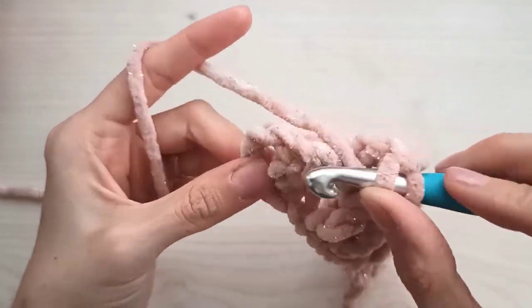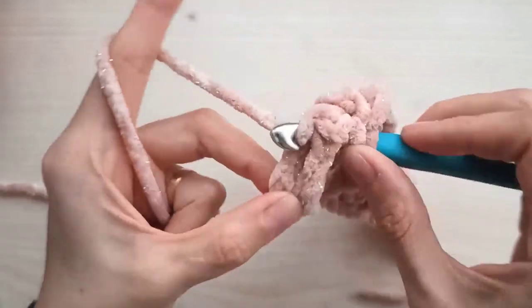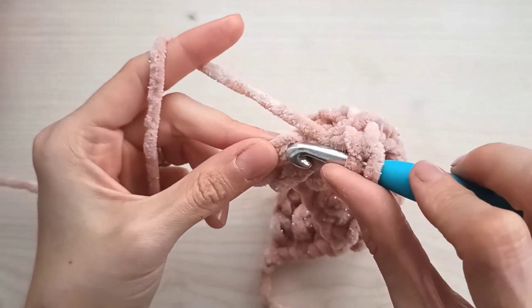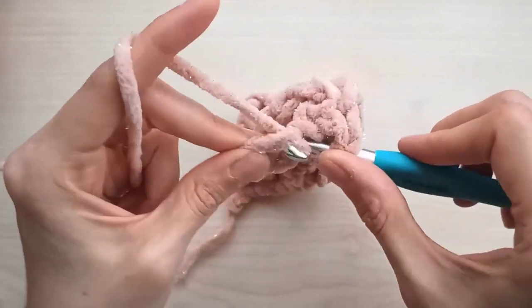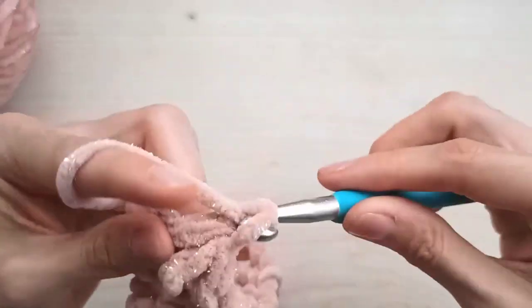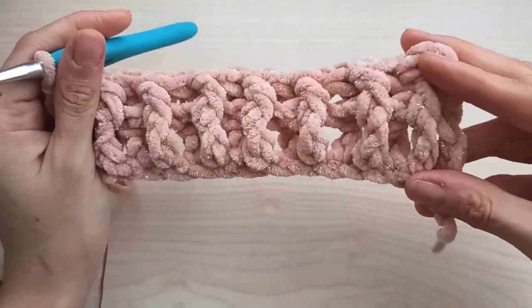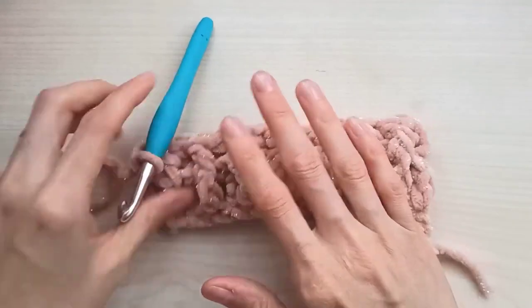My last stitch, before the last stitch, is a front post. My last stitch is a usual double crochet. I start with a usual double crochet and finish with a usual double crochet. Between them, 13 stitches, one front, one back. This is my rib part.